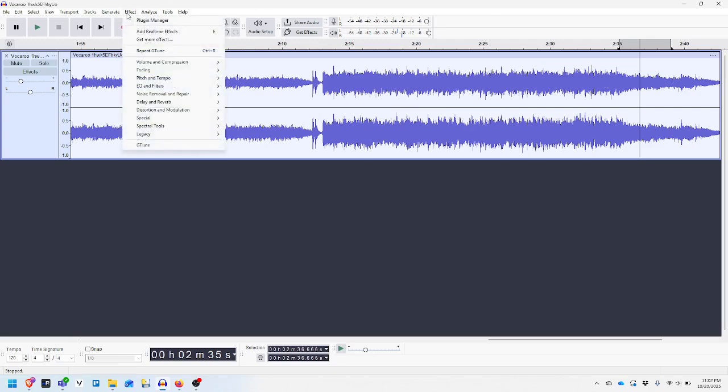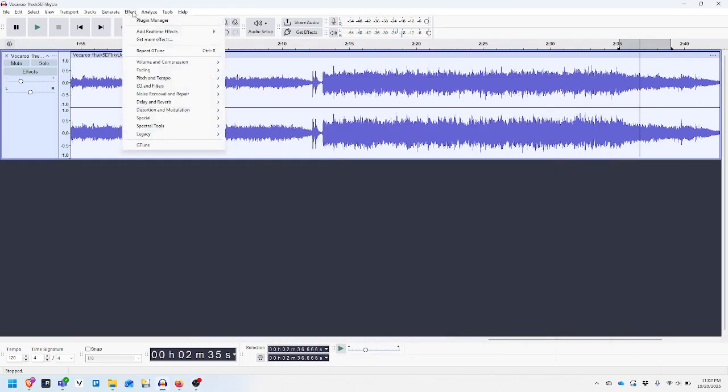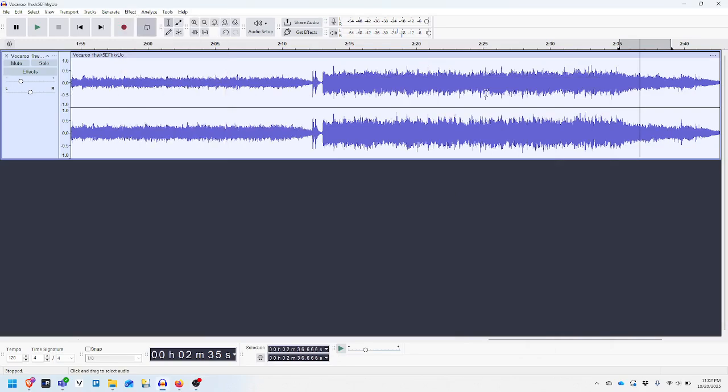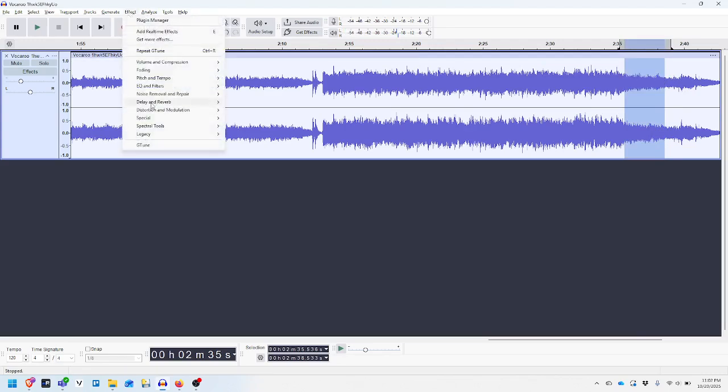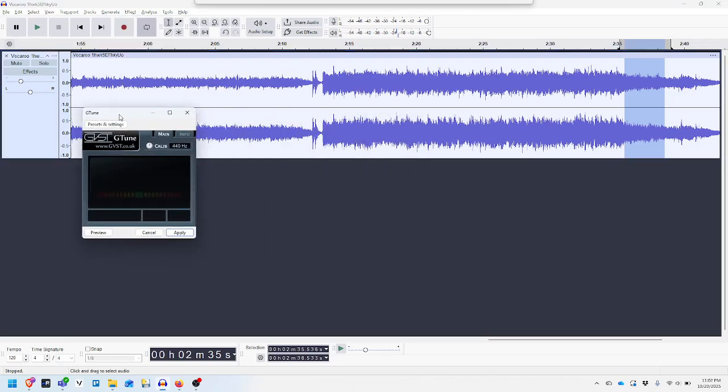I am going to check my recording. Okay. I am going to highlight a section. Yeah, great. Highlight the section of audio, and we're going to use the GTune plugin. And you always want to move the GTune plugin out of the way.